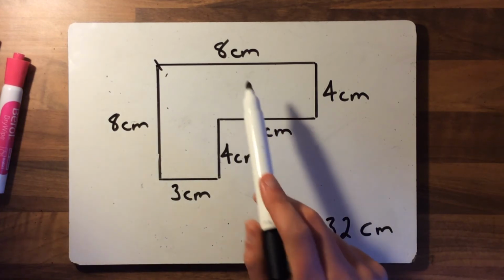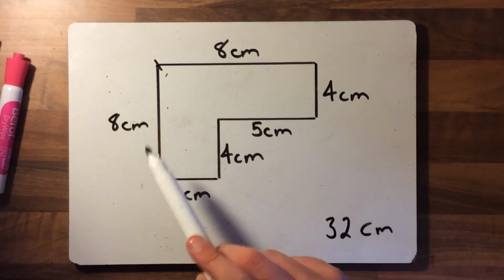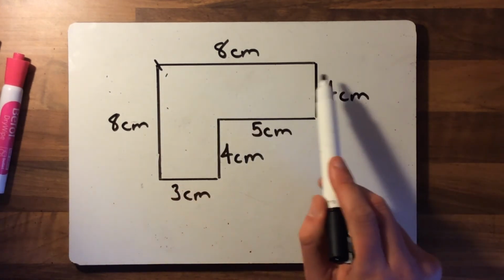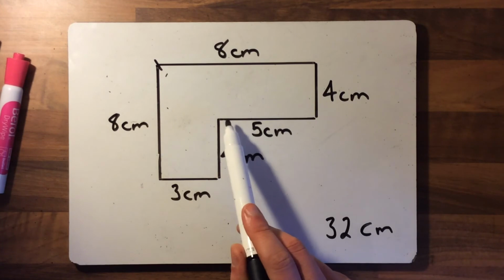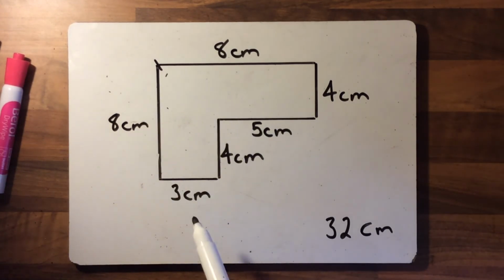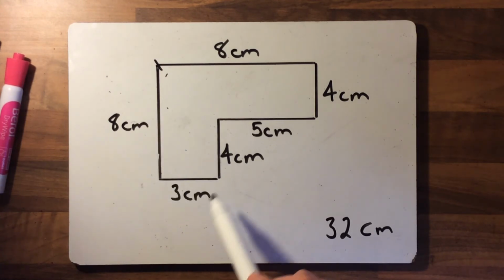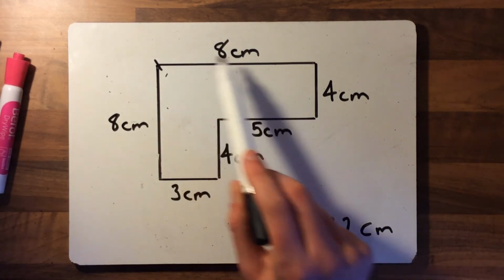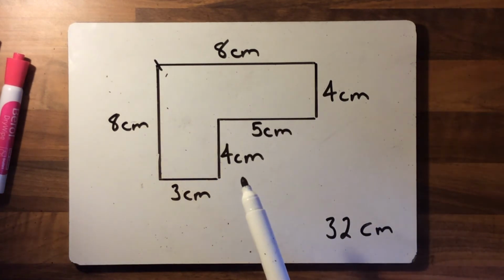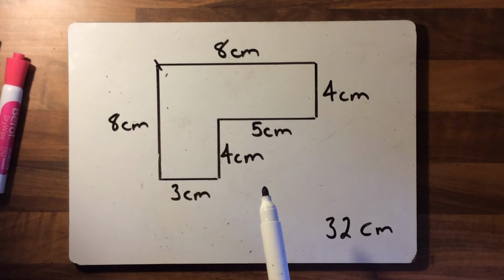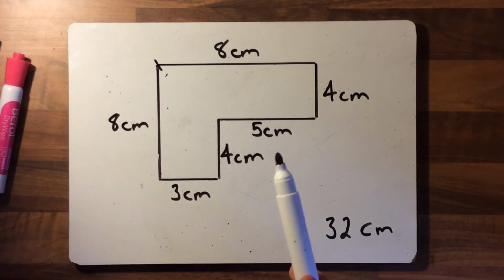And all we've done there is just added up every single one of these edges. 8 centimetres, 4 down here, then 5, then 4, then 3, then 8. Again, it doesn't matter which order you do them, you could have gone anti-clockwise if you wanted to. But I do think putting this little marker in the corner can just be quite a useful tool for you to make sure that you count every edge only once, and then you've got your really accurate perimeter there.